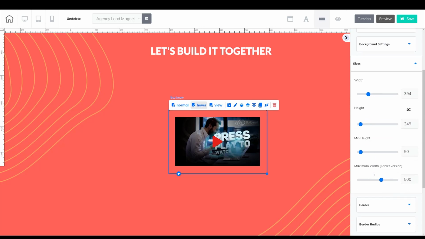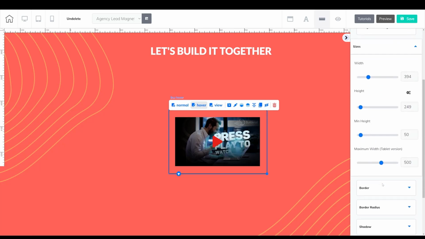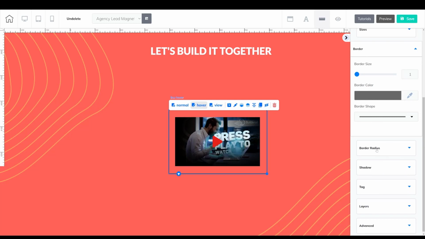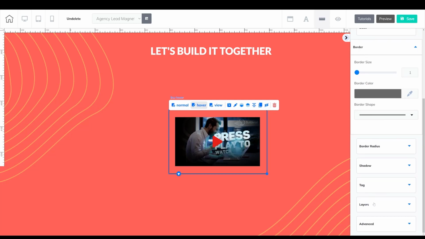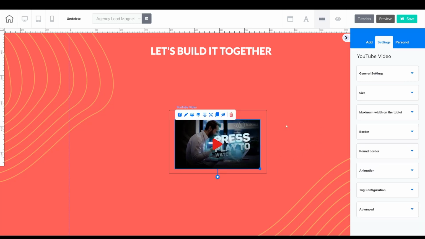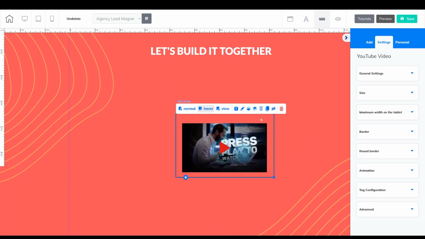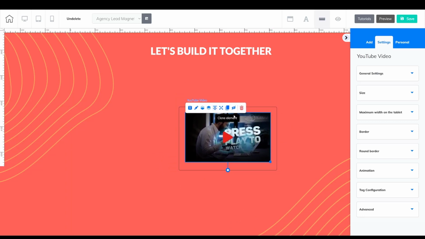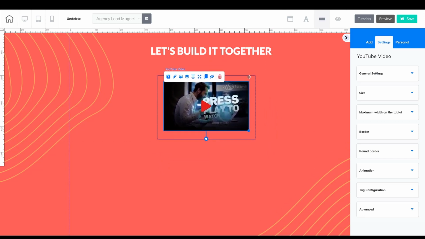Now there's something important that I want to tell you. In the mobile view, you're going to want to keep the minimum height at 200. Okay, and I'll show you that here just in case this does not display properly. Okay, and then like everything else, you can finagle the border radius, the shadow, the tag, layers, and same thing goes for advanced. All right, so now what I want to do, this is what you're going to want to do is make sure you grab it here by the element to make sure that it sticks. Okay, so let's go ahead and recenter that and let's push this right up here.